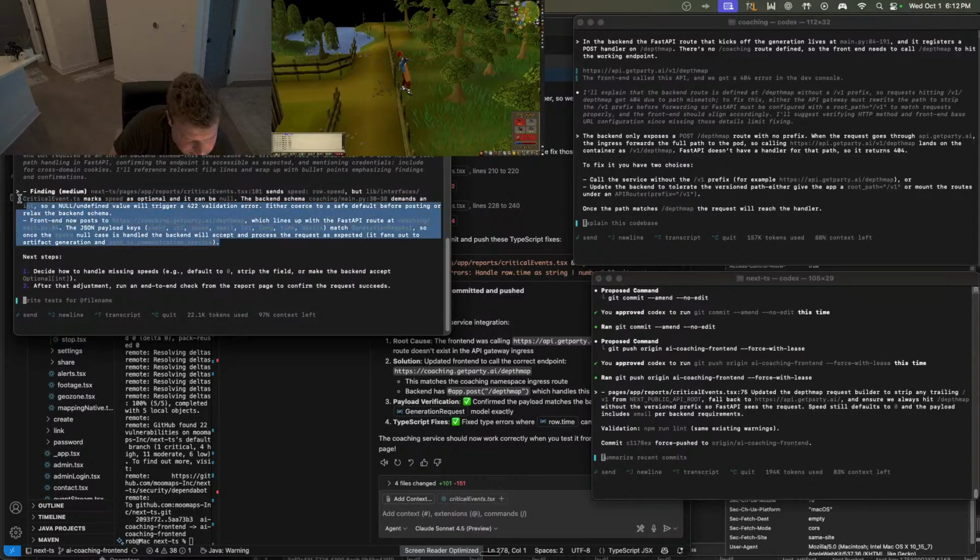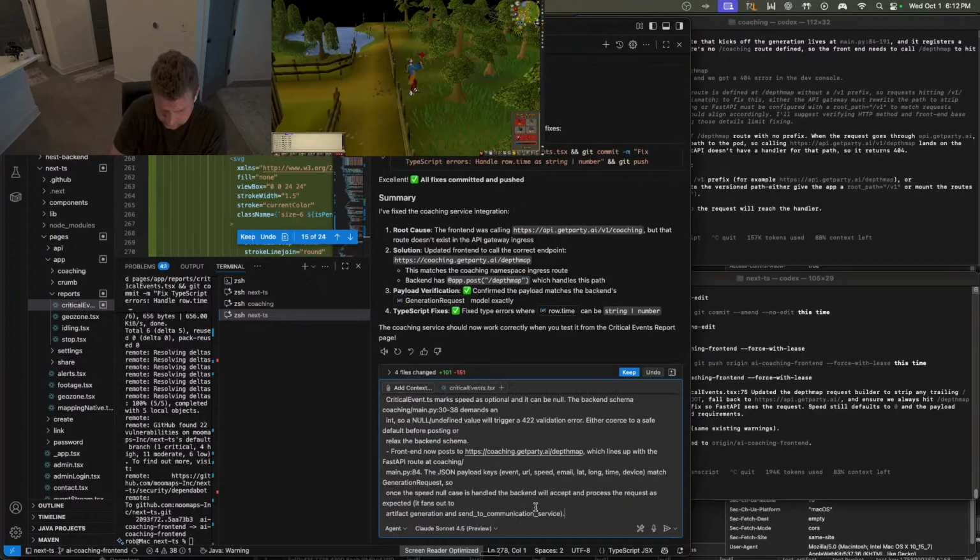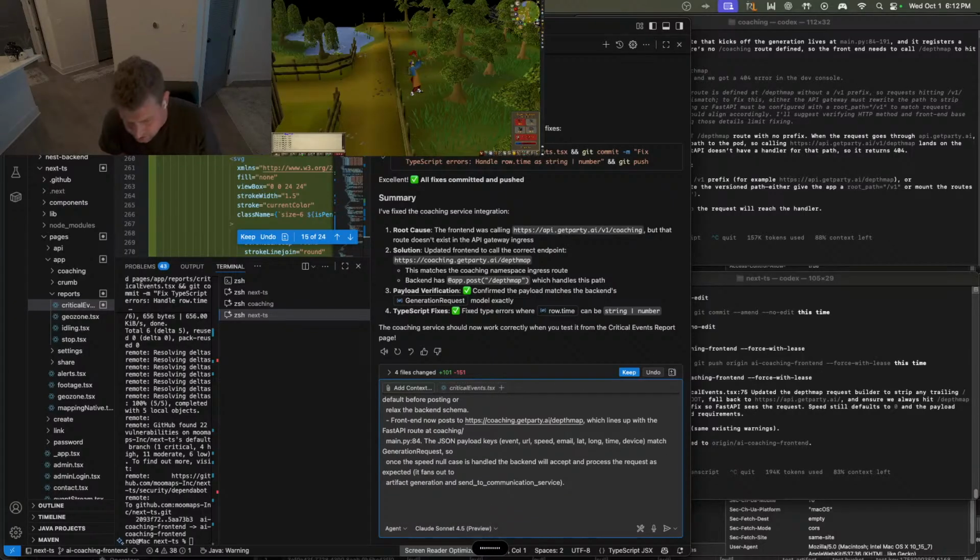So what I'm going to say is, is this true? When we post this request body to the coaching service, is the data object going to throw a validation error?